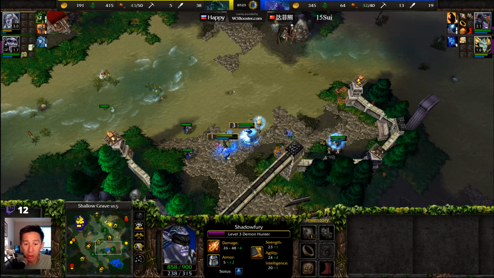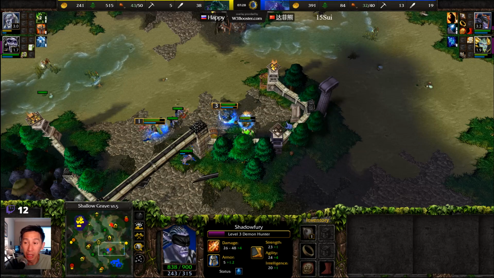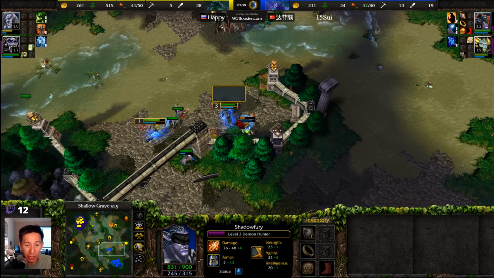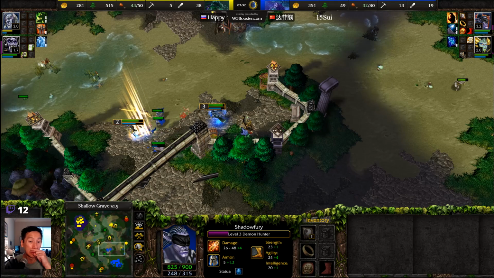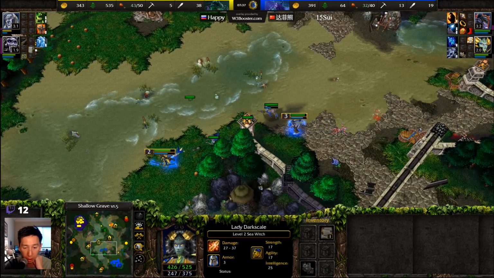Now, Demon Hunter does have level 2 Mana Burn. Doesn't look like he'll add any more to Immolation and perhaps start teching for Evasion, as the Demon Hunter often needs a little bit more survivability and more effective hit points.